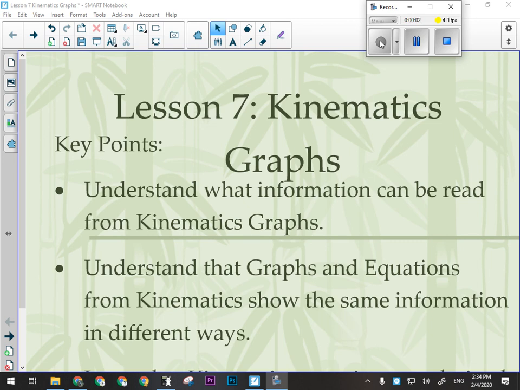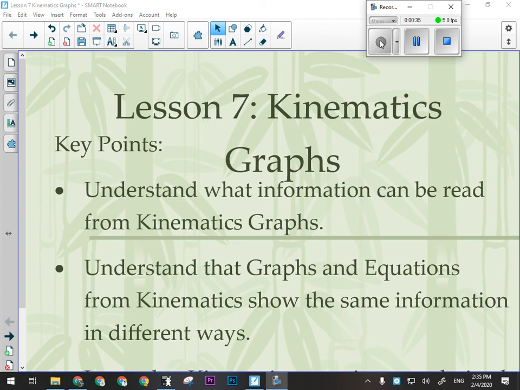All right. So this next part here, guys, we're going to go over both position versus time and velocity versus time graphs. Now, you've done basically everything we're going to do with these two graphs in Science 10. We're going to review them and talk about them in a bit more detail, hoping to help you have a better understanding of how to read and interpret them than you did in Science 10. Because I always find when I teach Science 10, people just memorize everything to do with the graphs. And I want to teach you how to interpret each graph individually.